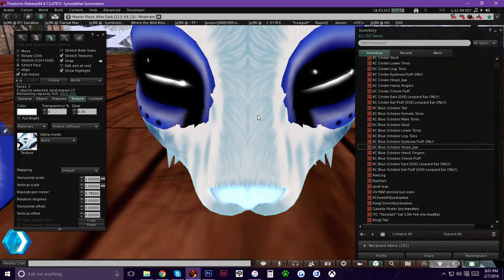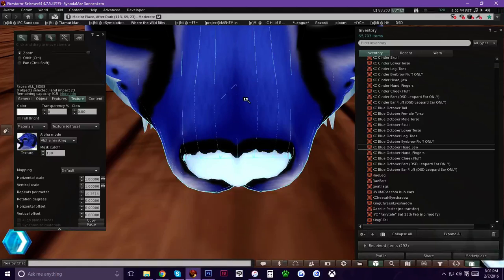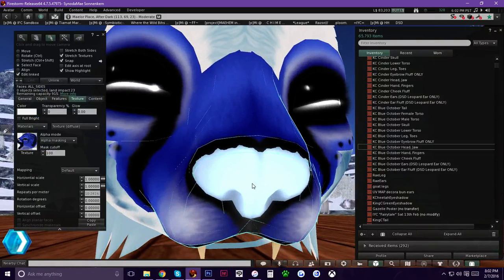You may not be able to see it here, but you'll see it probably on yours, on a darker color of your avatar. I don't know why it's not showing up here. Anyway, click one side, hold down Shift, click the other side. And as you can see, we have this little PNG fluff here. Hold down Shift on your keyboard, click that fluff, and then click the other fluff. And you'll see what I mean when I click and drag the Blue October head and jaw over to the texture window. See, the fluff is there and it's all transparent.